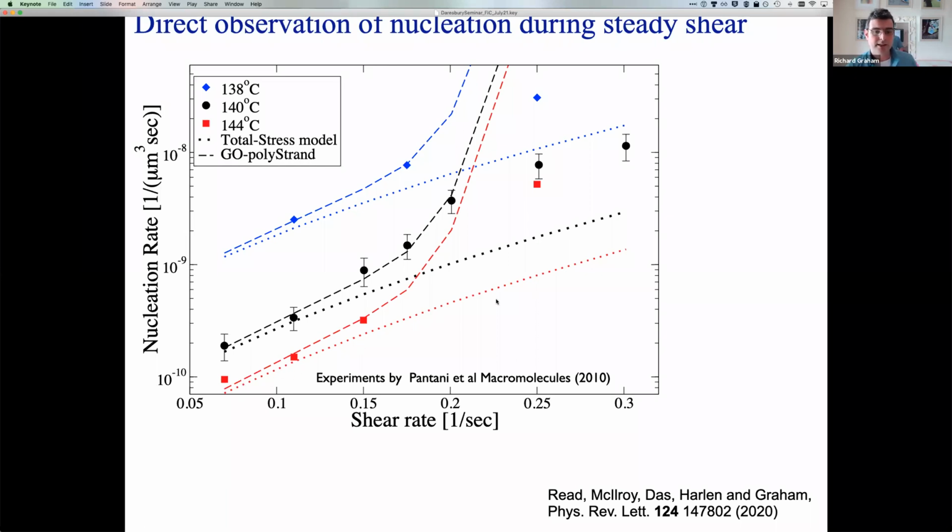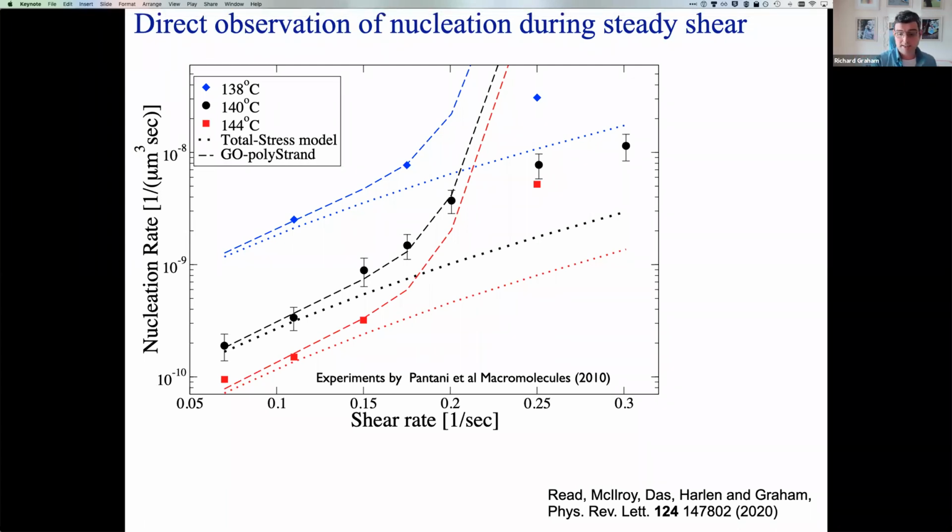So this dotted line here is a sort of naive generalization of the order parameter. This is sidestepping the kinetic Monte Carlo step and just saying, I'll average the order parameter over my different molecular weights and assume that that controls nucleation. And that gives essentially exponential behavior. So this is a linear against log plot, so straight lines are exponentials. It gives this exponential behavior that's okay at low rates, but there's a clear curvature in the experiments that if you miss out the kinetic Monte Carlo step, the model doesn't capture.